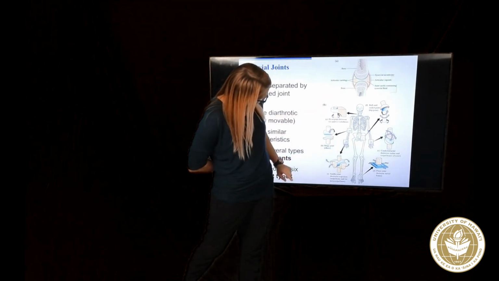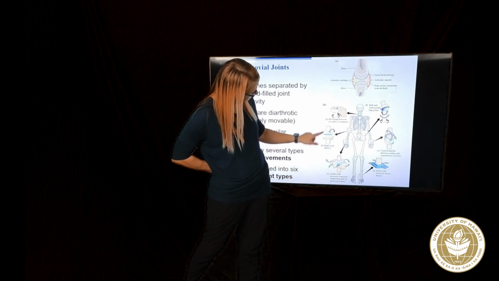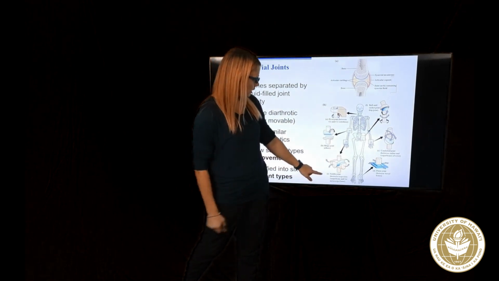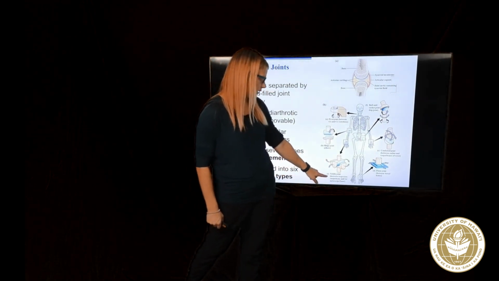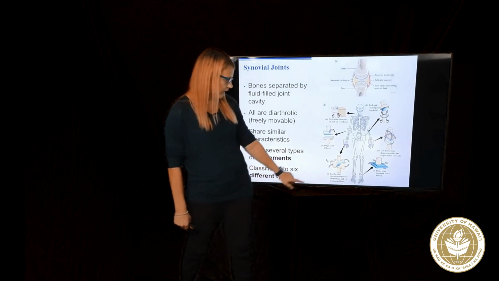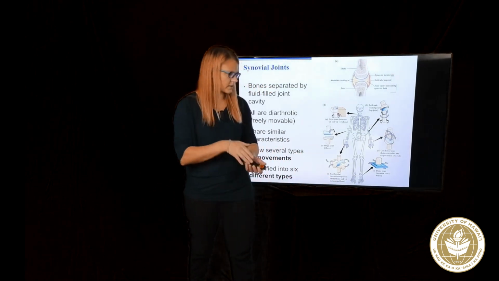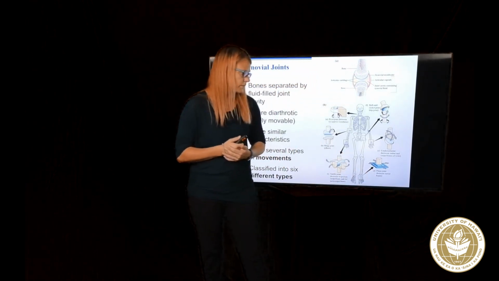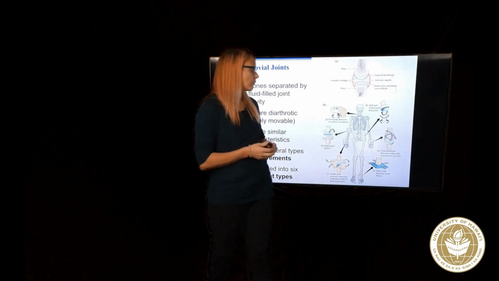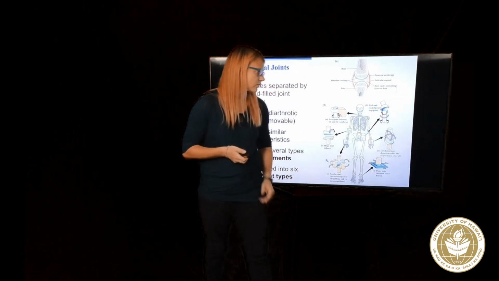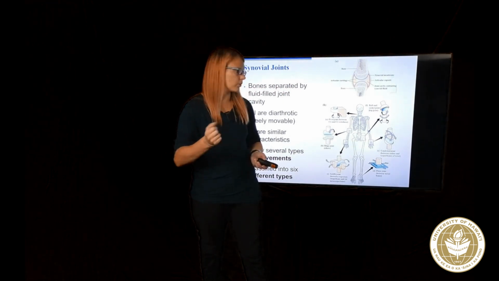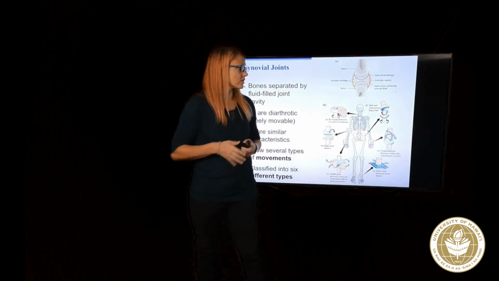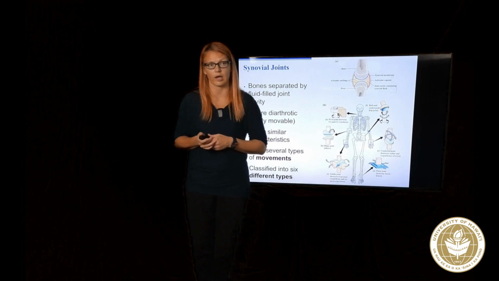So you can see that there is a pivot joint, like between the C1 and C2 vertebra, and a hinge joint, which is our elbow, a saddle joint, which we find between the trapezium carpal bone and that first metacarpal bone. So a lot of times the thumb is a good example of that one. Your plane joint between tarsal bones allows a gliding movement. Your condyle joint, for example, between your radius and your carpal bones of your wrist, and your ball and socket joint, probably the one we've heard the most about. So things like our hip joint would be that ball and socket.